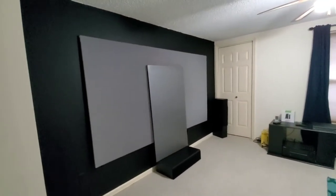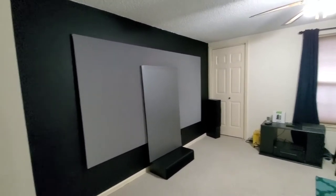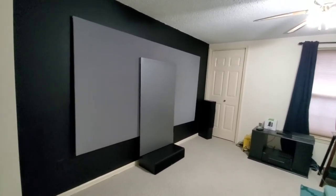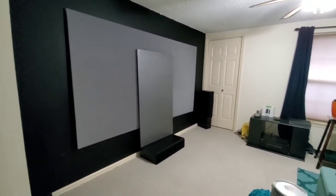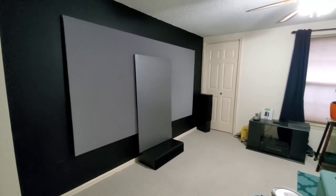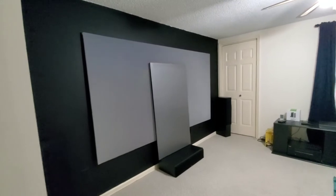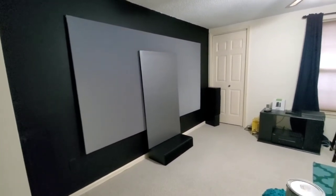But these are both gray screens. I painted the one in the middle. You can roll it or you can spray it. If you're really good at rolling, you'll get it smooth. Spraying is going to give you the best smoothness, depending on how good you spray. But rolling, you can do. This is rolled and it looks really good. Just after this, I'll edit the video and I'll put up some images.